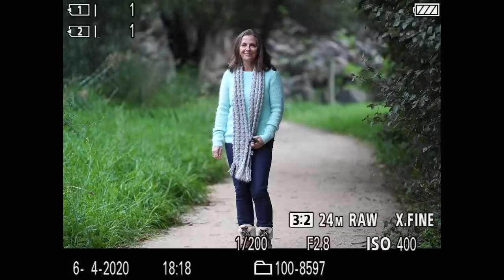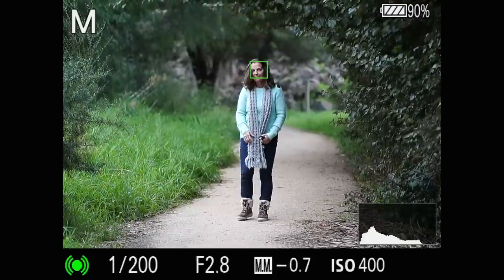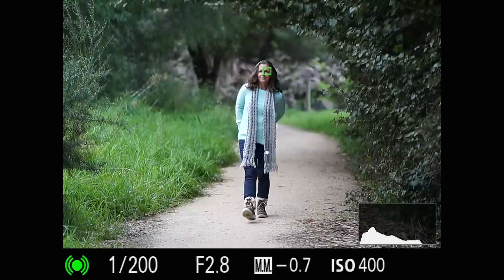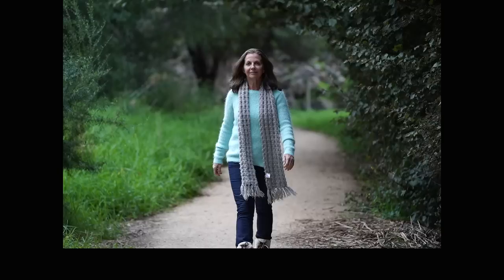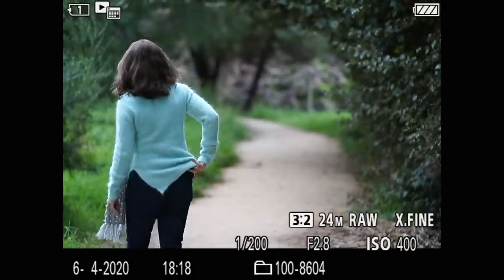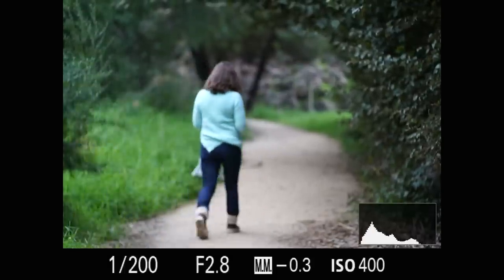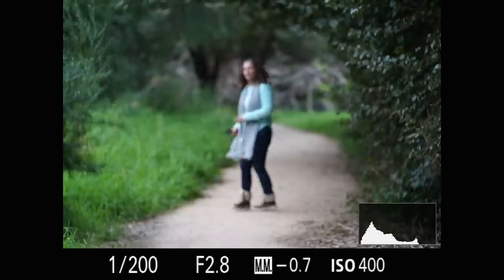Now what I might do is just get Kerry to walk towards me and I'll show you how it keeps track of her walking towards me. Okay, so go Kerry. Walk reasonably fast. That's it. Look over away as well. Okay, go back. All right, so you can see there it was working very, very well. Kerry, stop there.